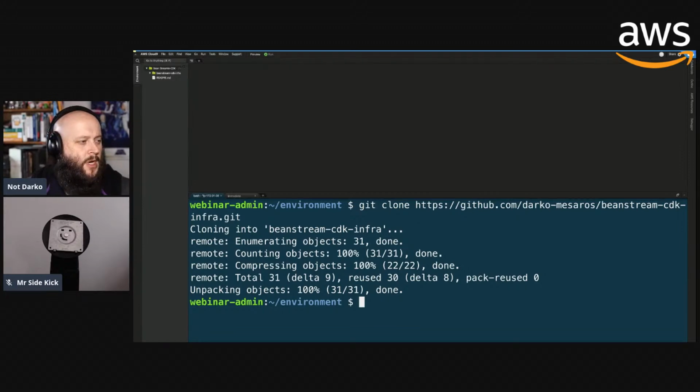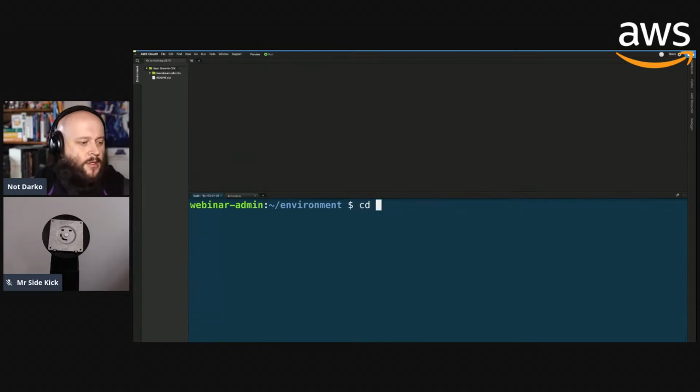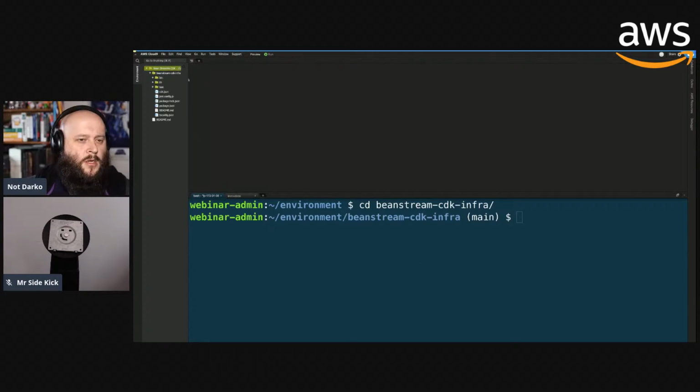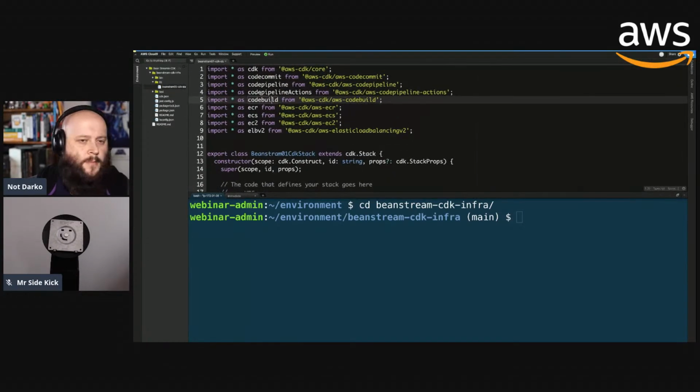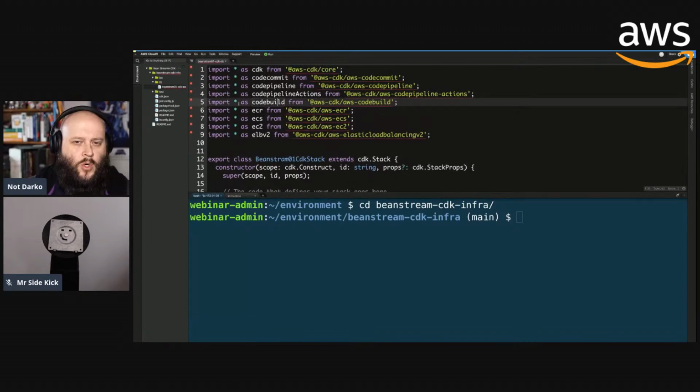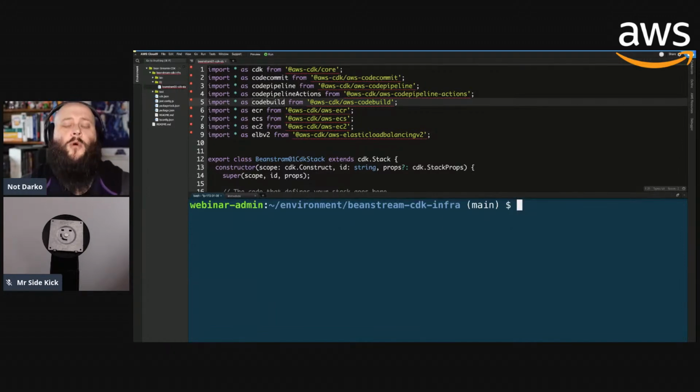So let's quickly check. I've got that. And now we're going into the folder. Being streaming, I can open it up on the left here. We have got our lib. Where are we at the moment? Cool. There we go. Let me just make that a little bit bigger. Cool. So what we're seeing here is a whole bunch of errors, and this completely makes sense because I do not have all the modules installed.